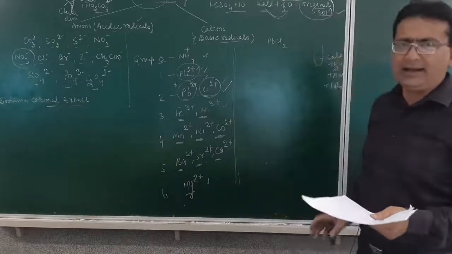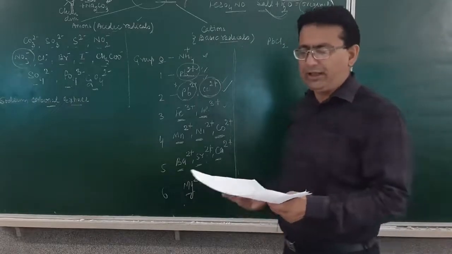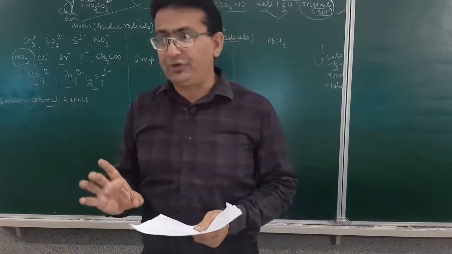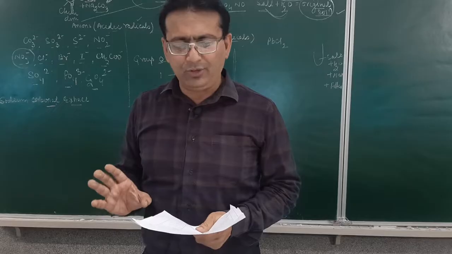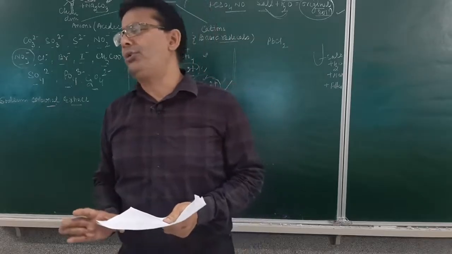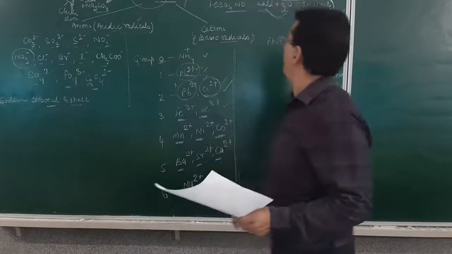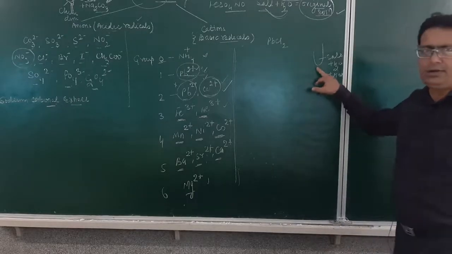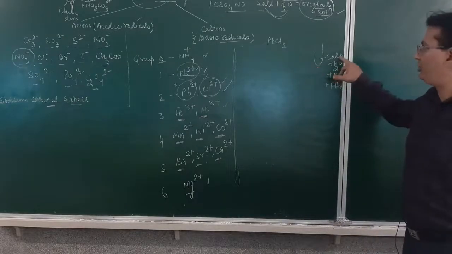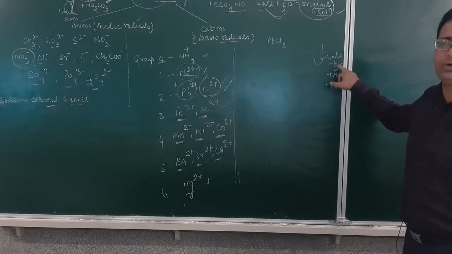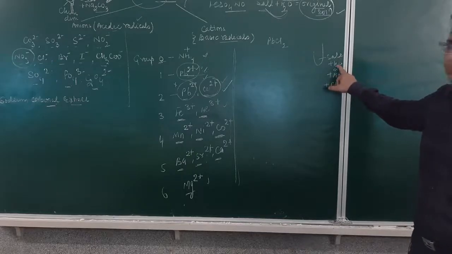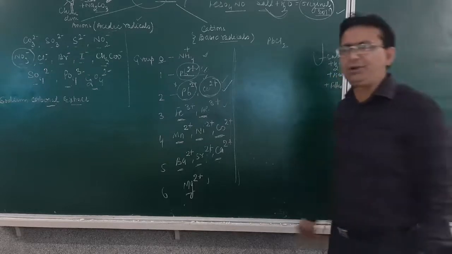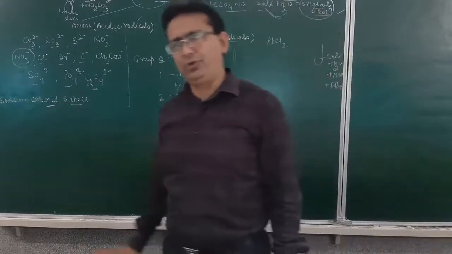In this anion analysis, just see very carefully how it is to be done. The analysis of anion, just see your study material, is to be done by using an aqueous solution or sodium carbonate extract. The question is, how do we prepare the aqueous solution? It is very simple. Take a test tube. To the test tube, add salt and water. Aqueous means water solution. Add water, heat and filter. The filtrate will be called an aqueous solution.